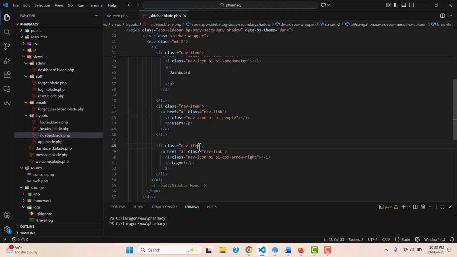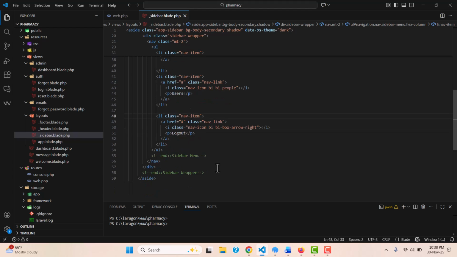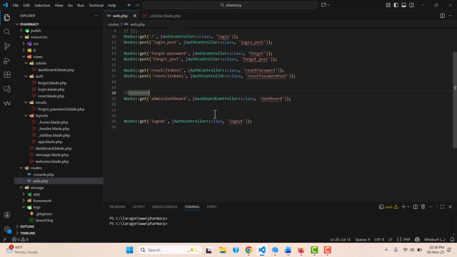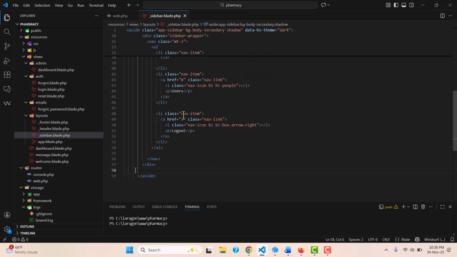So right now we have a clean menu, you can see. Let's just remove this. You can also remove this one, and let's refresh this. And we can see that we have now users and logout. So we can also put the logout functionality which we already created. We had logout URL here called logout. So we can simply write that directly. So we put it as logout.